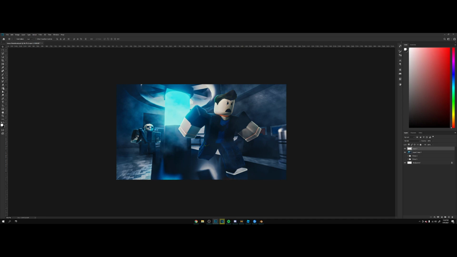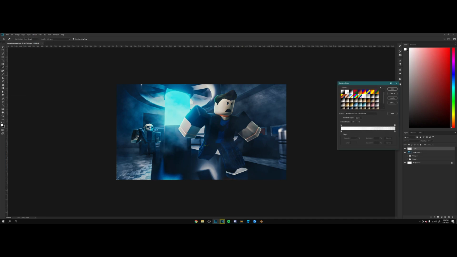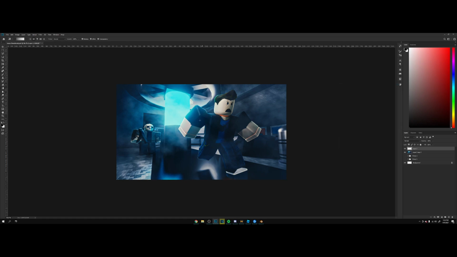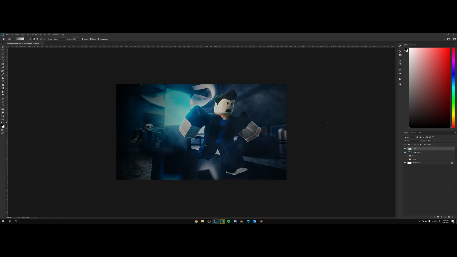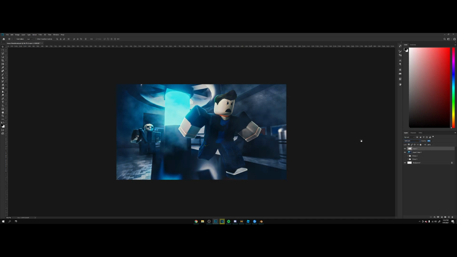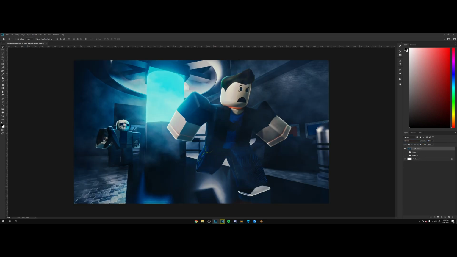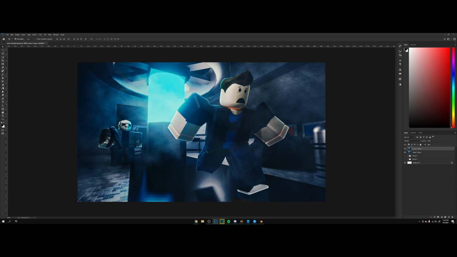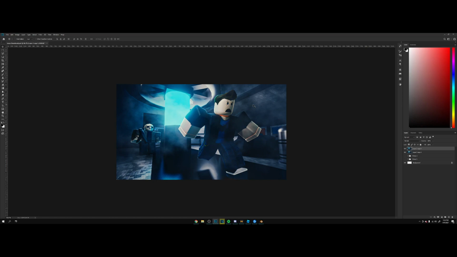Let's make a new layer. Color on black. Let's change our color to black. Alright, so we go like this. We could do a very nice vignette effect, and let's go for soft light. There we go. Make this into normal. And let's make a copy, filter, sharpen, and sharpen. There you have it, guys. There is our finished result, a horror style game thumbnail.